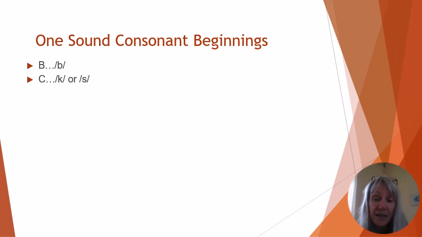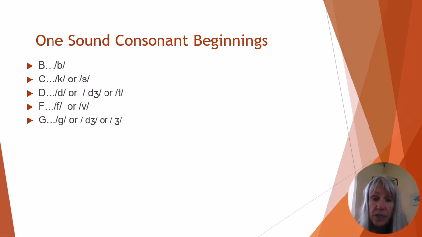We see the C consonant letter, and that can represent the K sound, as in cat, or it could represent the S sound as in cent, as in penny. We see the letter D grapheme, which represents the D sound in most beginning words. The other two sounds you will hear within a word, but at the beginning of the word, it's the D sound that this D tends to represent. If you see F at the beginning of the word, it will make the F sound, as in for.